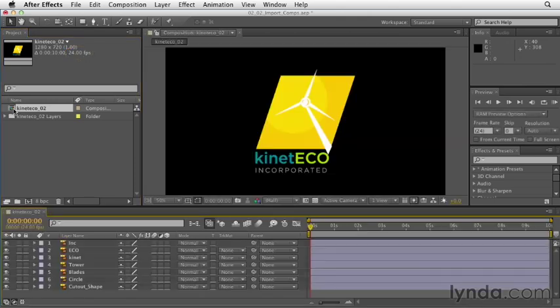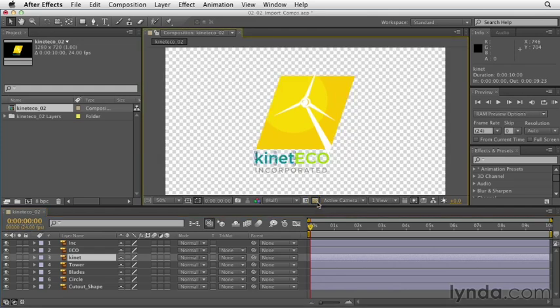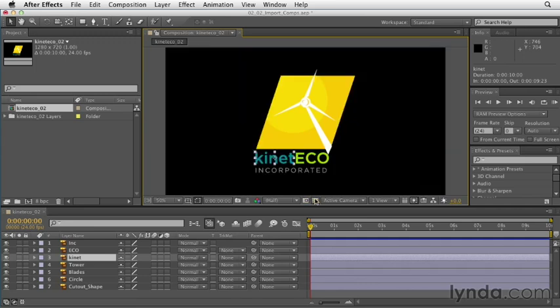So if we double click our composition, you can see all of the layers from the Illustrator document have imported and they're in our composition. Now the beautiful thing about this, it maintained the transparency of the Illustrator document. So if you want to see the transparency, in the bottom of your comp panel, go ahead and click this button right here that looks like a checkerboard. If you click on that, that will allow you to see the transparency. Remember when we were creating comps, you could change the background color? This might be one of those instances where you want to have a slightly different background color. I personally like working on black, so I'm just going to leave that alone.